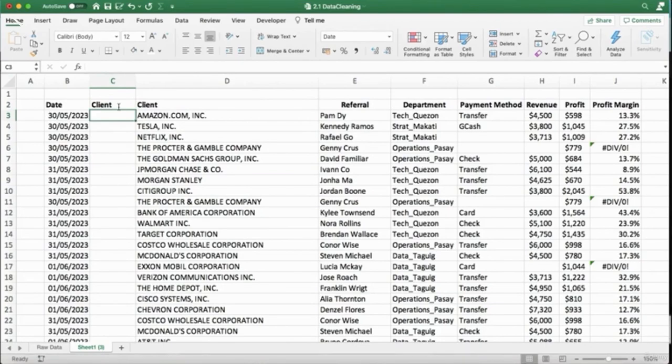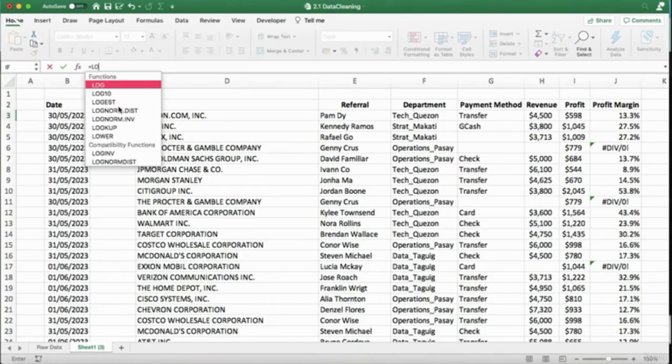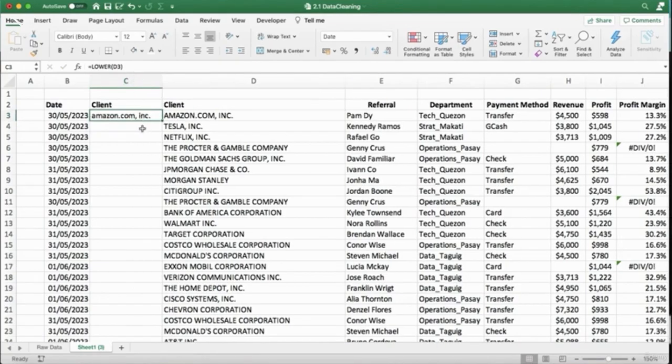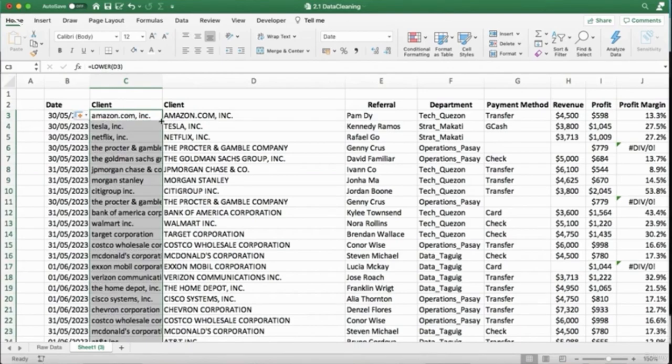If you wanted this in lowercase, select the equal sign, let's use LOWER, and let's select D3. What that does is it converts everything to lowercase. If we double click, it does the same thing.